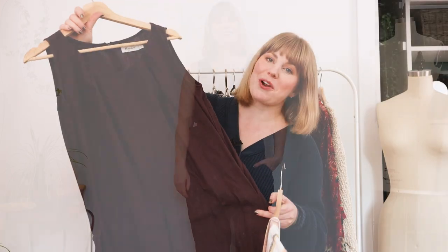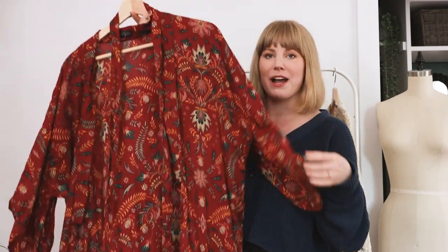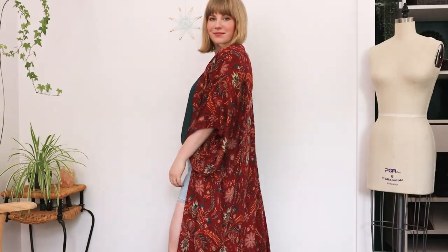And then I also have this dark purple linen jumpsuit, which has been a staple in my spring and summer capsule wardrobes. And then moving on to layers, I also have this long printed, loose maxi robe. And this is fantastic for summer because, like I said, I like to keep the sun off, keep bugs off. So this is a great, really lightweight layering piece, fantastic for throwing over a swimsuit or putting over a tank top and shorts and immediately adding a lot of interest in the outfit.